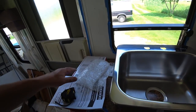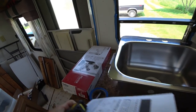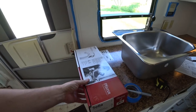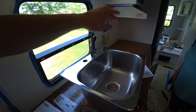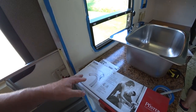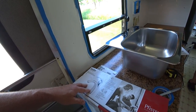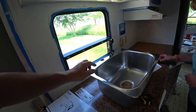However, even though we like this faucet a lot, after we looked at a bunch of them, and it was inexpensive, like 50 or 60 bucks, it just doesn't look quite right. It doesn't look like a kitchen so much. It says, right, we know that it's bath. I knew it was bathroom. But we were thinking because it was such a small sink that it would stand out, and it definitely doesn't. So we're going to return it and go get a normal kitchen one. And Heidi said something about a soap dispenser even.